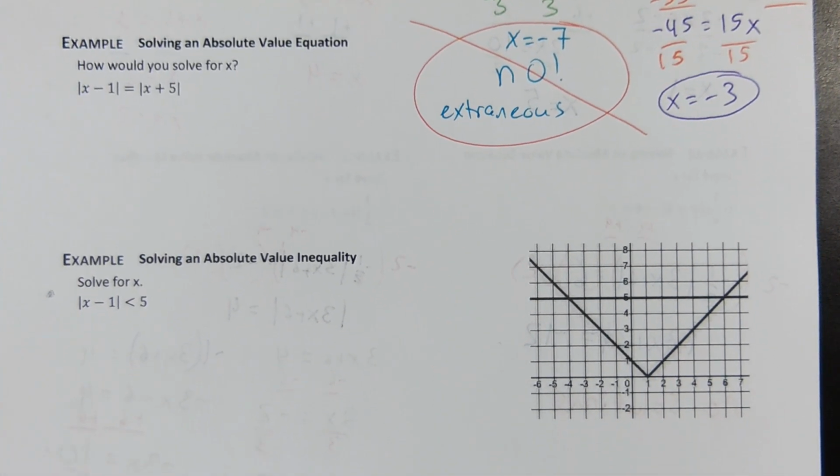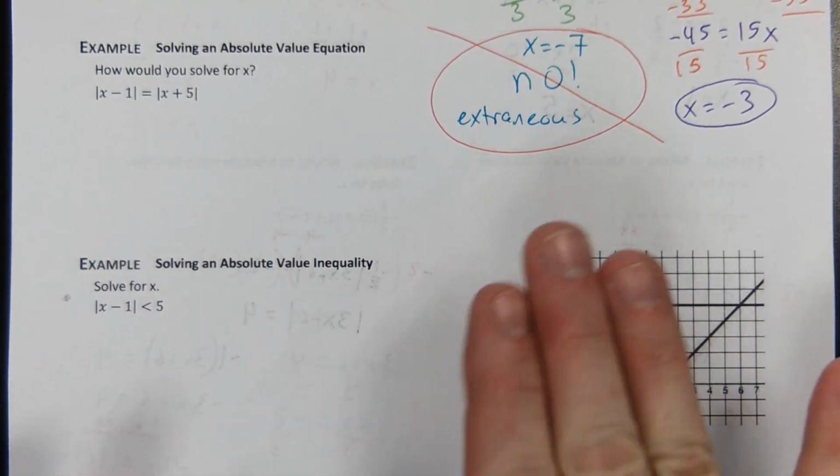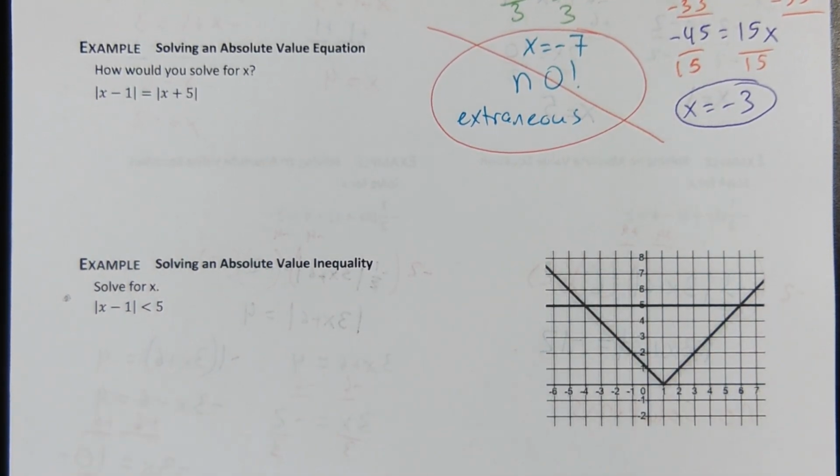All right. Now, we don't need a lot of space because we're not going to solve this one. Instead, we're just going to talk about how we would solve it. You've seen positive and negative cases now. What do you think happens if we have to do absolute value equals absolute value?